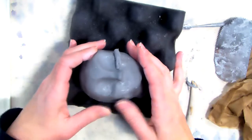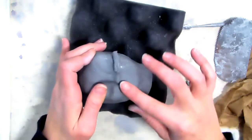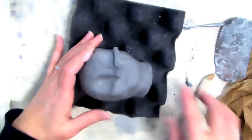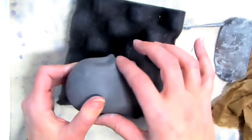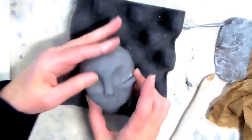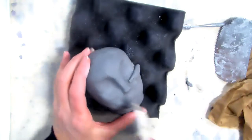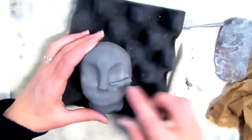Then I come through and I squished. So I started with scoring. I added my little coil on. Okay. Now, if you look there, can you see that? She has a cheekbone now. Okay. That's what we want. We want to start creating the foundation for the face. If you don't have a good foundation, then it just looks really flat. And well, that's not very decorative looking.